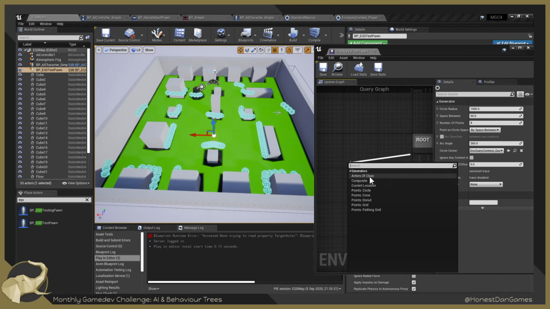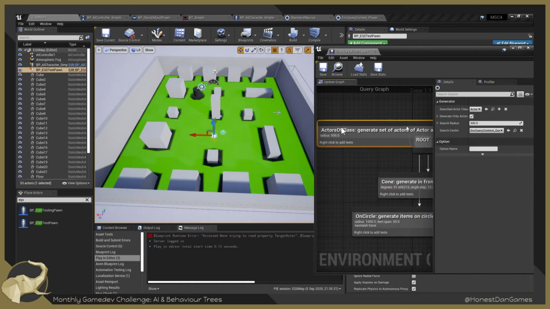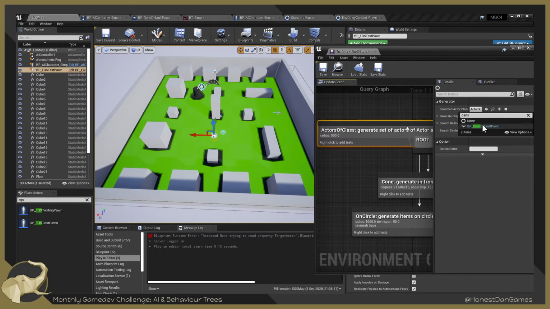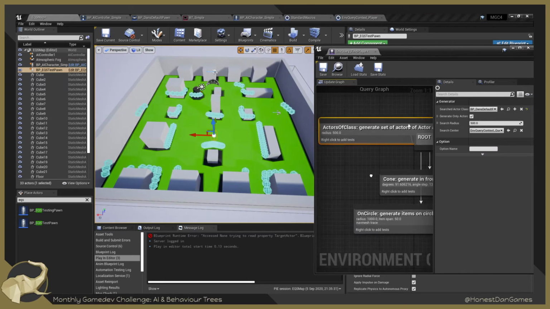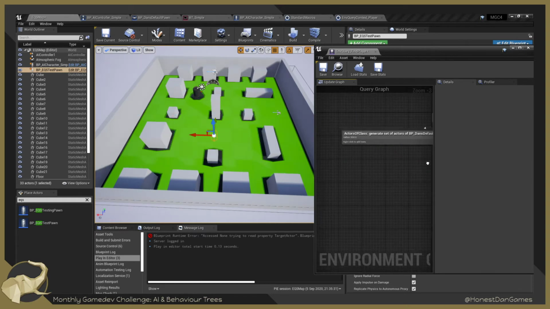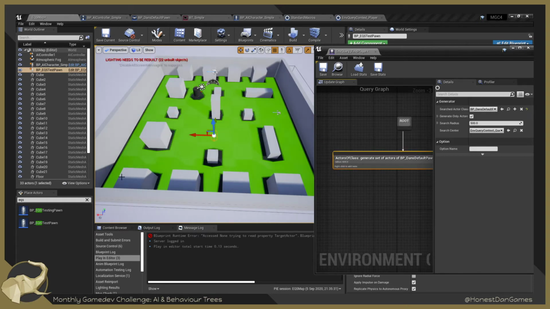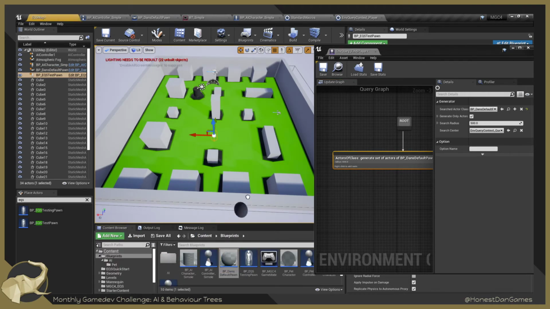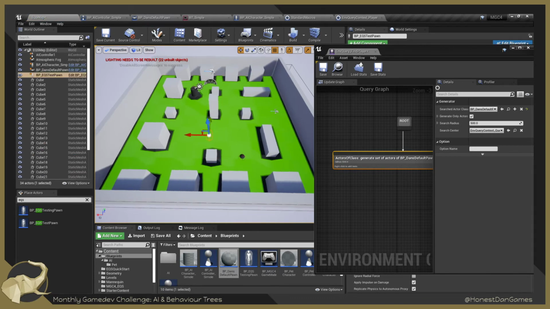Generators, active. So you can just go ahead right here and say actors of class, and I can choose, let's say I want to find a Dan's default pawn. Is this failing? Is that why it's not showing it? Let's get rid of the showing. It can't find anything at the moment because there's not one of them in here, right? So let's find a Dan's default pawn and drop one in. Then let's move this. Still isn't finding it.